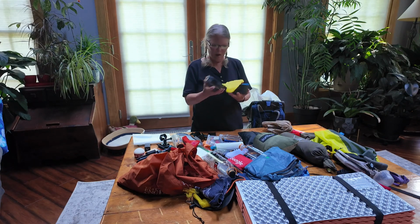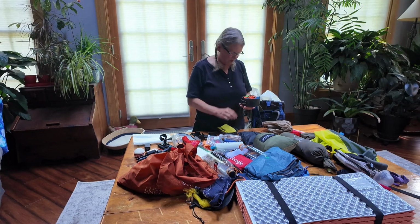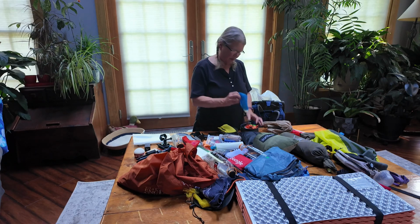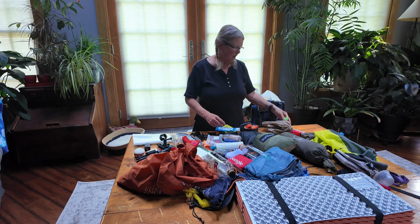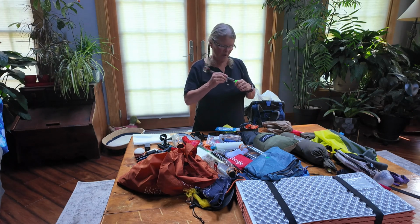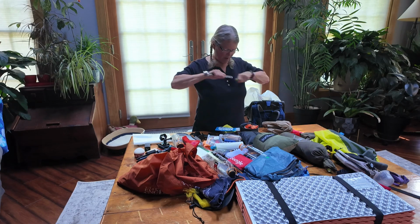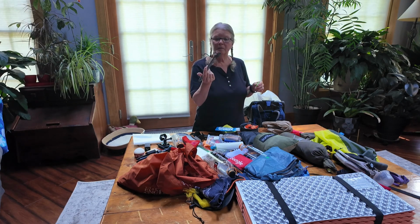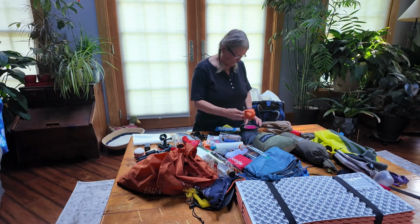And I have a pot with a little pan. I have a little scrubby to scrub the pan out. I have a little thing of Dr. Bronner's. This spatula, I took it off the handle it was on, and it will go right on my long-handled spoon. Actually it's a spork, my long-handled spork that I eat with.